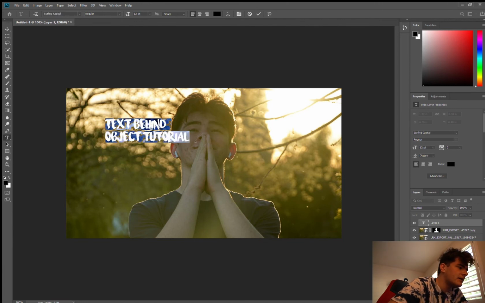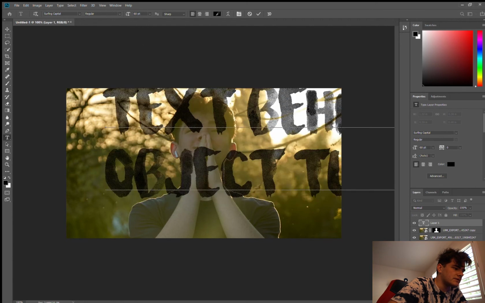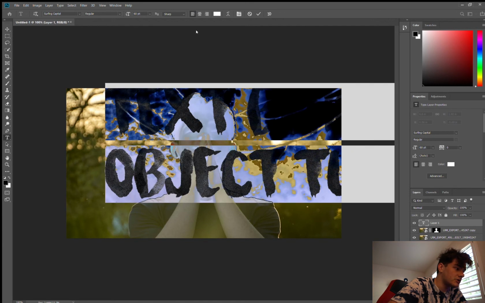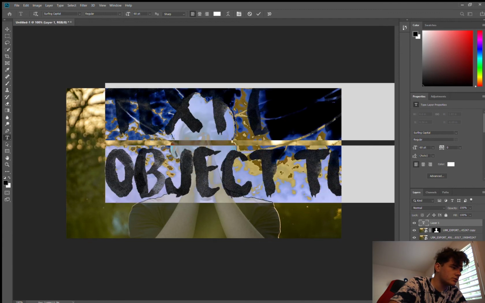That's the font. And then right now, you just want to increase the font size. Obviously, this isn't going to be my end result, but I generally like to change my font to a white color, as you can see, so that it stands out against the background. But in this case, as you can see in the top right corner here, I don't really think that's gonna work. So we're gonna have to find a font color that will work.